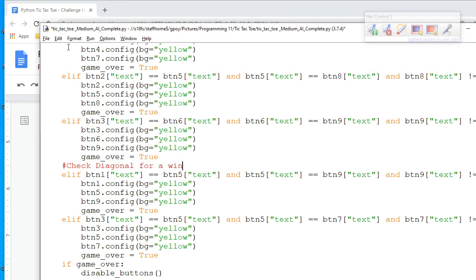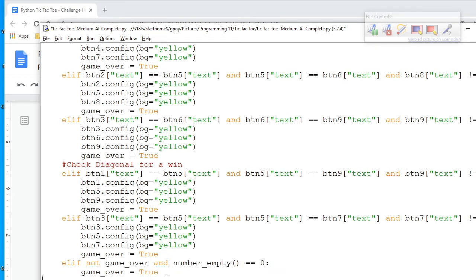Okay, so here we've got if it's the horizontals, verticals, the diagonals. So far, it hasn't found a win in all of those. So the last thing I need to do is say, was it a tie? So maybe I'll put a comment in here, check for a tie, and set game over if tied.